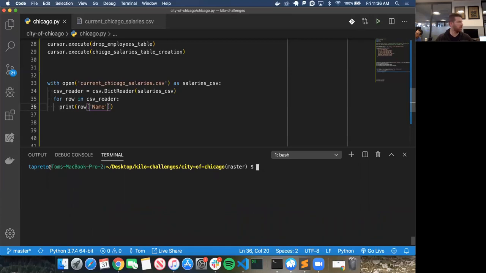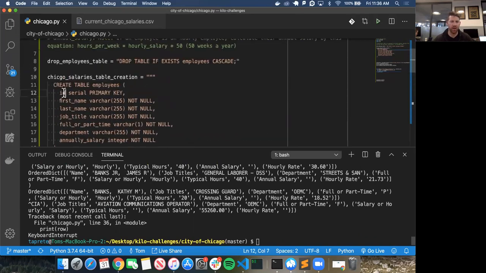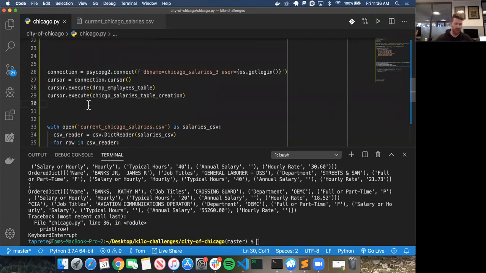So now I actually want to clean the data, because if we look at just the row, it's got a bunch of stuff. We have name, job titles, but we want to match everything with our database table. So we're going to have to clean the data.